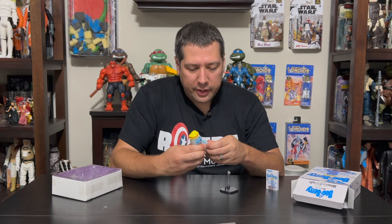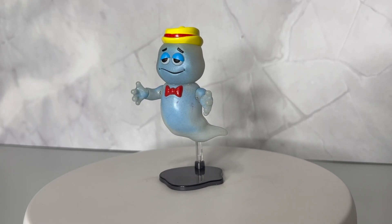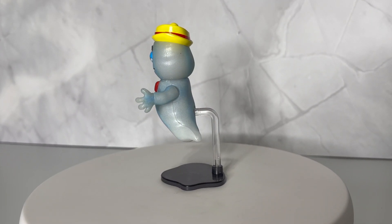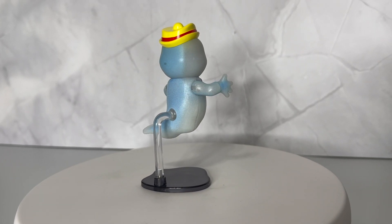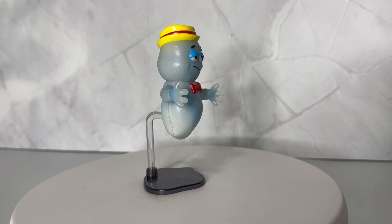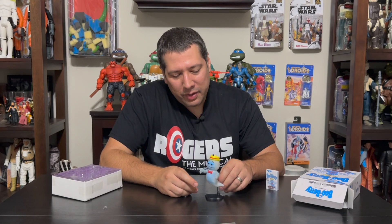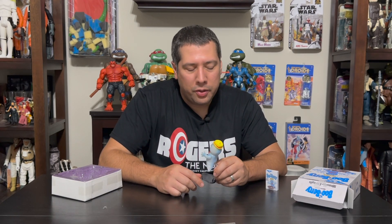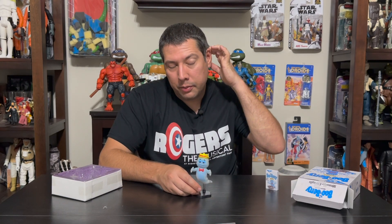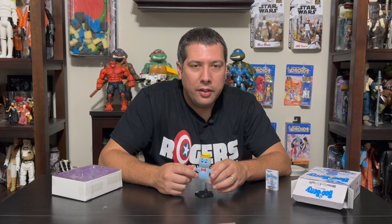I'm going to put him on the stand and give you guys a close-up. He's got all his detail of Boo Berry — that little hat and bow tie, the only clothes he's wearing. And that's basically it for our Boo Berry. This guy glows — I'll have to show you a picture because it would be really hard to pull that lighting off in the dark doing a video. I'll give you the gimmick for this character. I don't know if they have a standard, more translucent version. This was their exclusive release — maybe there'd be a wide release.